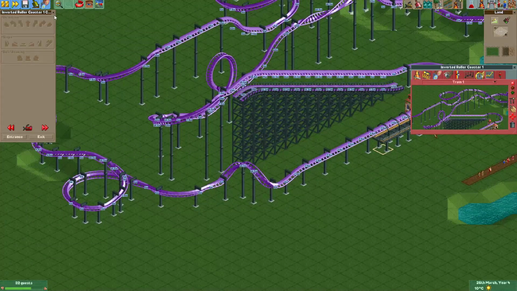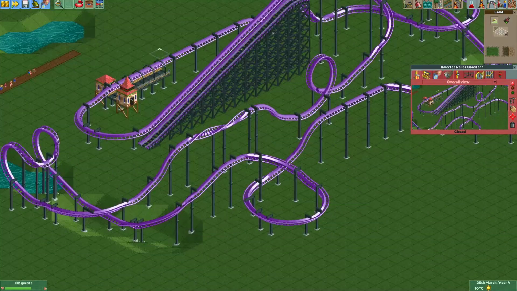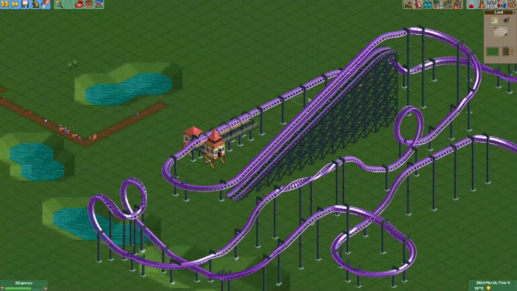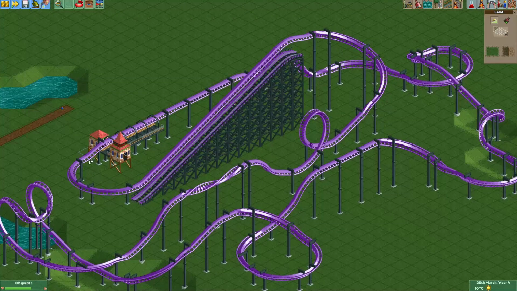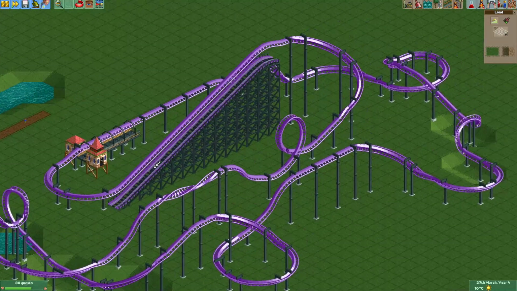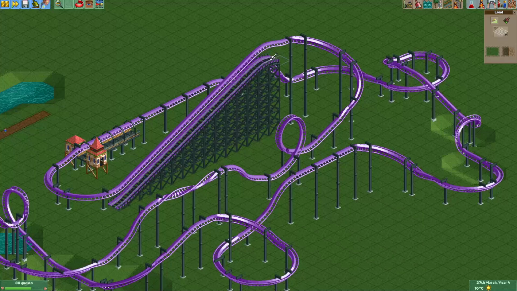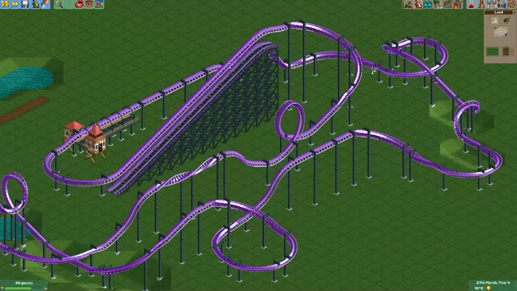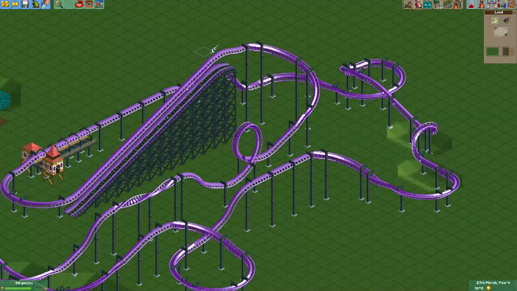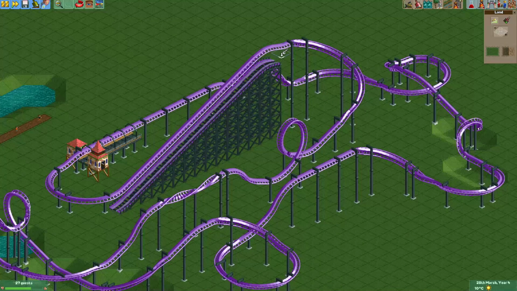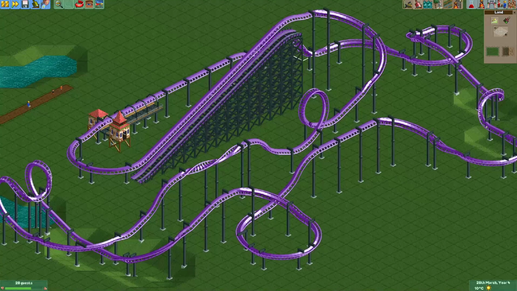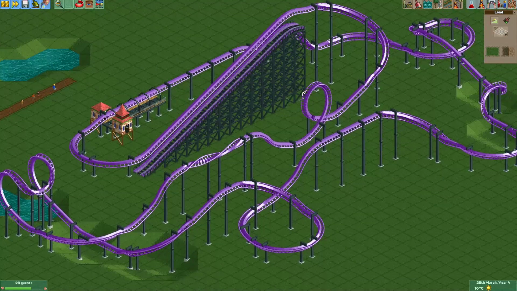All right, so let's see what we did here. So I just started with the station here, made a 180-degree turn, lift hill with a catwalk under it, and a curved drop downwards. You can make a 90-degree curved drop, 180, 270. That's really up to you, but these coasters typically always have a curved drop. Then I started with a loop at the bottom of the track.